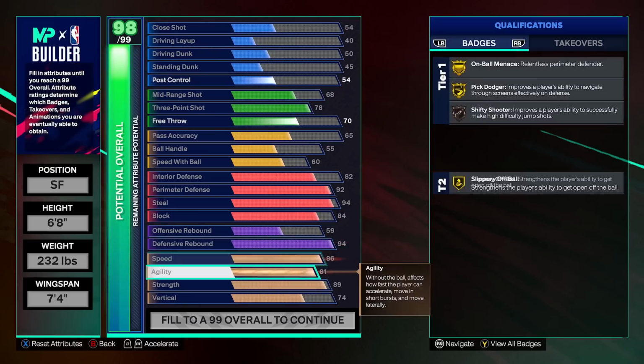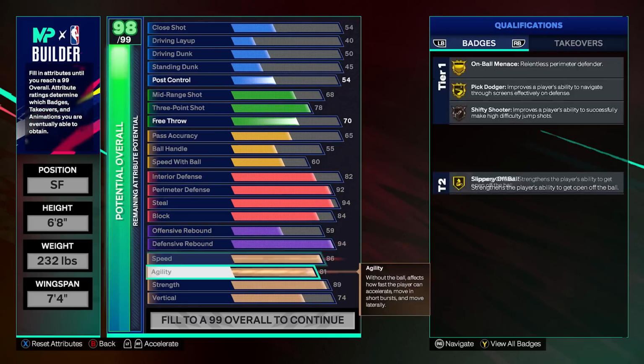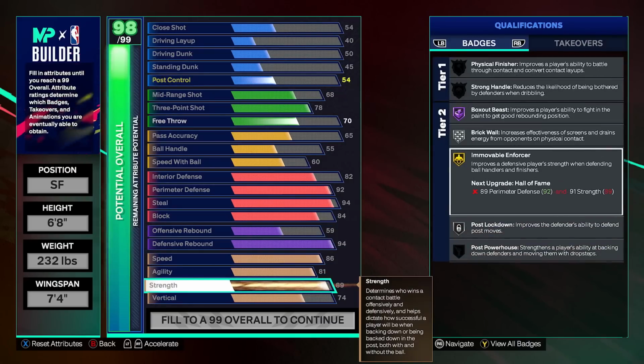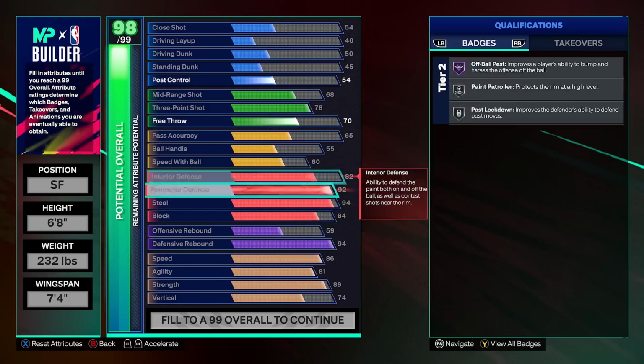Also, my bad, I had to make one more tweak. I kind of forgot that even though we had 94 defensive rebound, we didn't have enough strength for the Box Out Beast on Hall of Fame. So a couple minor tweaks, getting that strength to 89. If you wanted to go a little bit more strength up to 91 and find a way to do that, you could also get the Hall of Fame Immovable. Again, these are a couple templates for you just to have a couple options.